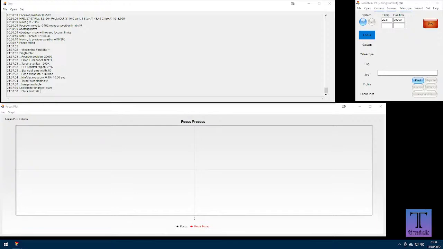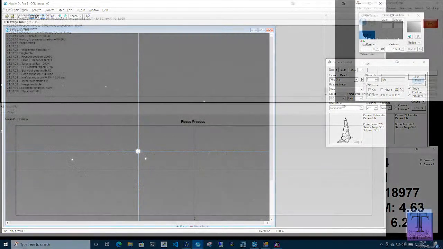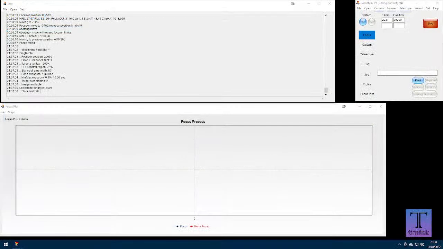So over on the other screen we can see the image that it took, with our bright star right there in the middle. I can't believe how well centered on the crosshairs that star is. That is amazing.